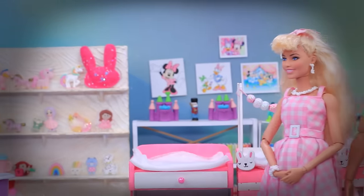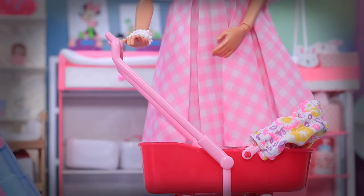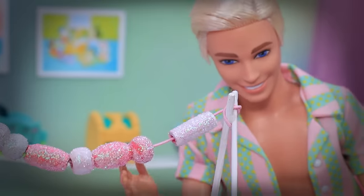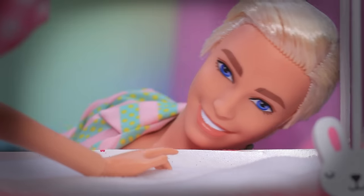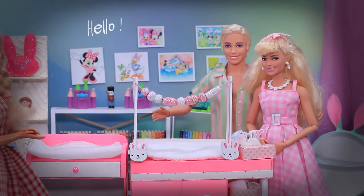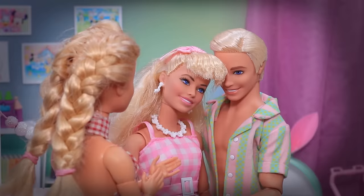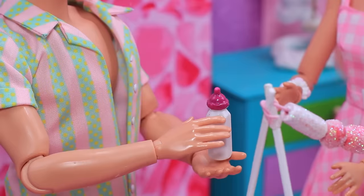Time to choose furniture. Excellent — a perfect stroller! Cute beads, look, that's amazing! And a soft blanket, a lot of storage drawers. How can I help? We want this one. Oh, great choice — I will pay in cash. Congratulations on your purchase! Barbie swaddles her babies. Time to feed you.